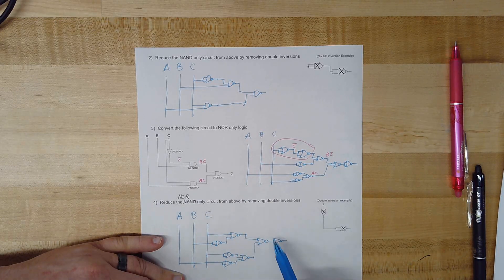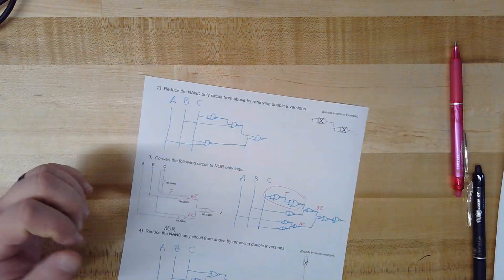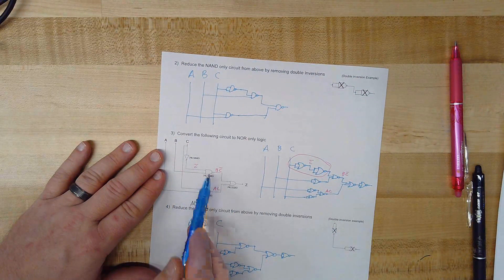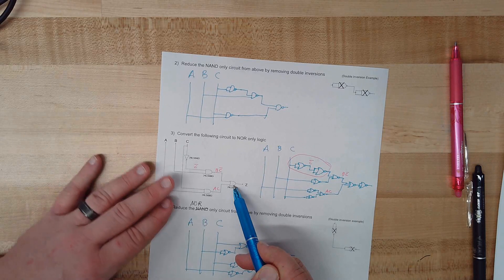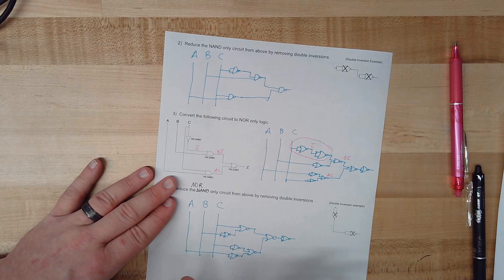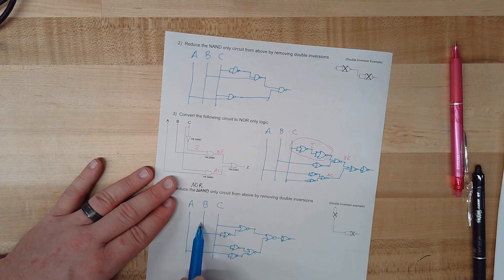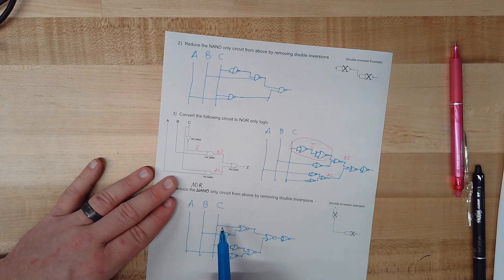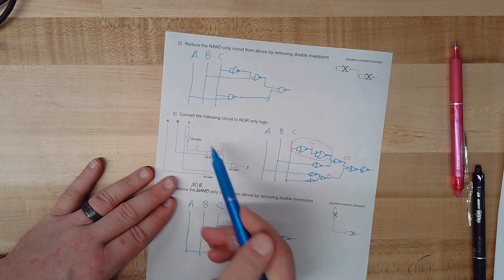So as you can see, converting this to a NOR only circuit didn't reduce the number of gates that we used all that much. However, if we think of this from a chip-wise perspective, our original AOI circuit, again, used one, two, three total chips. Right? We used one inverter chip, one AND gate chip, and one OR gate chip. Down here, there are four NOR gates on each chip, so we used one NOR gate chip, two NOR gate chips. More gates, fewer chips. Keep in mind, there's also a speed benefit to using OR gates. A signal would have had to have passed through one, two, three, four NOR gates versus passing through one, two, three AOI logic gates. However, NOR gates are significantly faster, so this signal likely happens to pass through this circuit faster than this circuit.